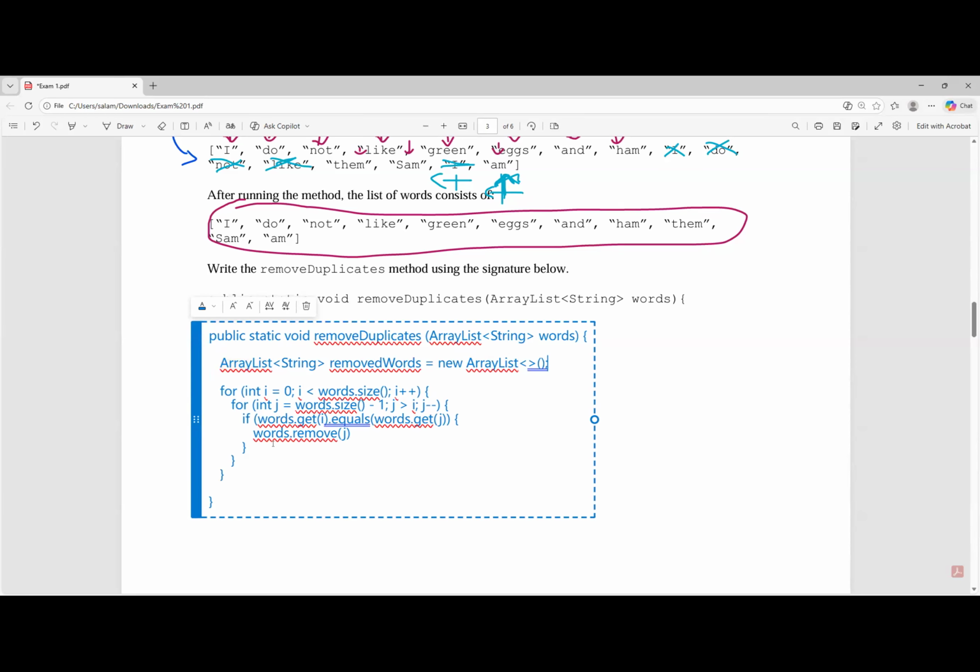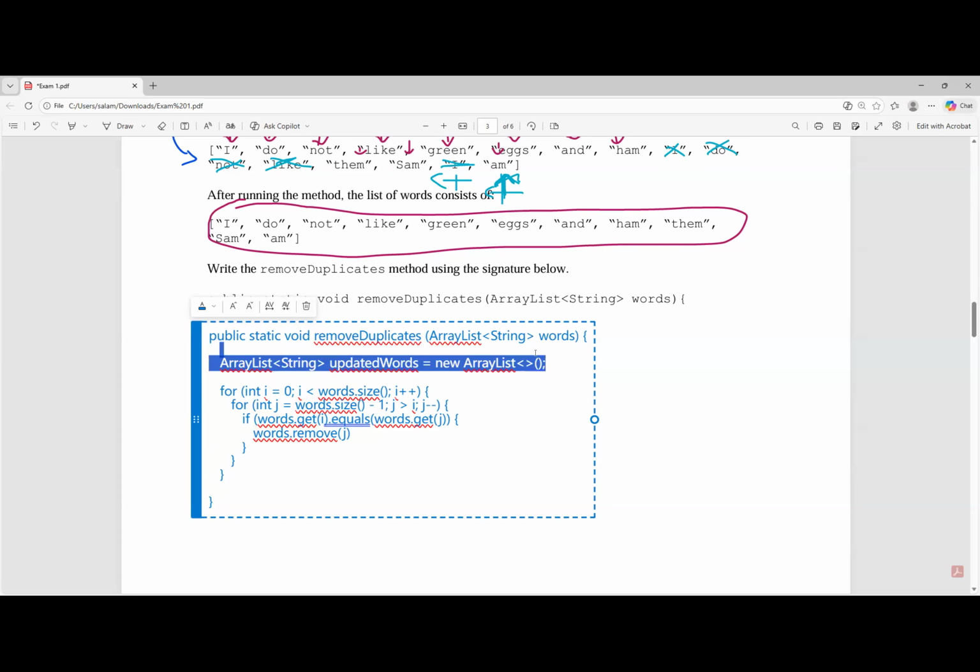Any words that are removed here, we would add to this array list, and we would return that. Say you want to return a new list with only the words that are not removed, then you would do this, and you would basically copy over everything from words into, say, updated words, right? And you would copy everything after this from words into updated words.